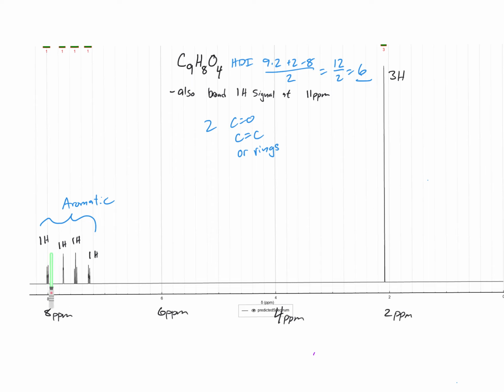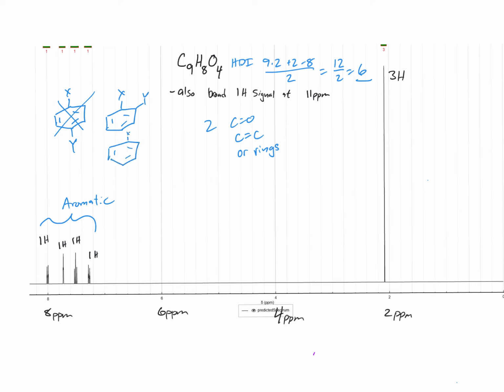I can also observe that I have 4 hydrogens, 7 hydrogens, 8 hydrogens if I count up the proton signals, and that gives me the same number that I have in the formula. So there's no symmetry at all in this molecule. The next thing I can recognize is the aromatic region is telling me that I have a di-substituted aromatic ring because there are 4 signals here. I can also recognize that I do not have the para substitution because there is no symmetry within the aromatic region. I have 4 distinct signals, so I don't have para substitution. That means I have either ortho or meta substitution.